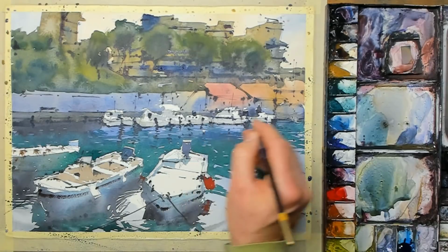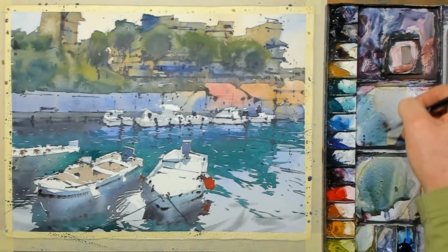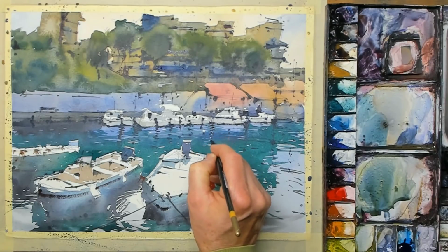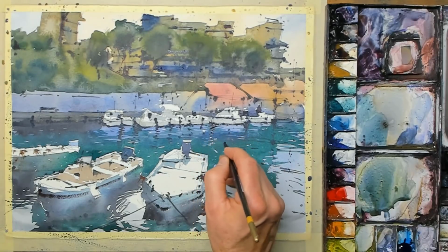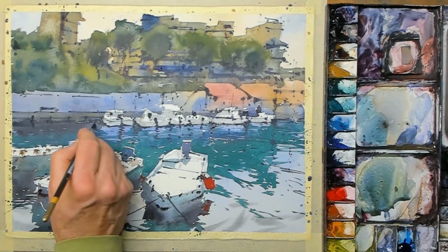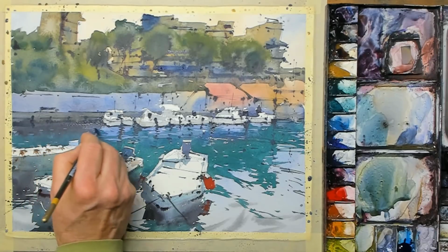I need a few more darker areas between the boats, just to define a little bit more where one boat stops and the other one starts, and then some reflections. It's just an excuse to get in some darker reflections in the water, adding in those darker marks. But I think I've got the impression of those far boats there.